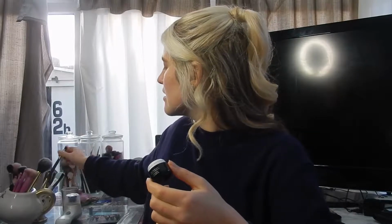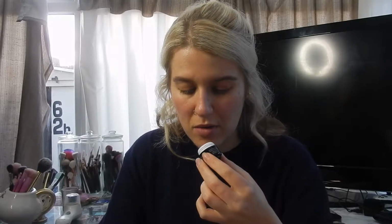So for eyeshadow base today, I'm going to try a new one. This is from Artdeco, and it is basically an eyeshadow base. It's meant to be really good. It doesn't really say much on the packaging, but it's meant to be long lasting and everything. But it stinks really bad, it is so floral, and I'm worried about using something that strong on my eye. So maybe this would just be a once in a blue moon thing.